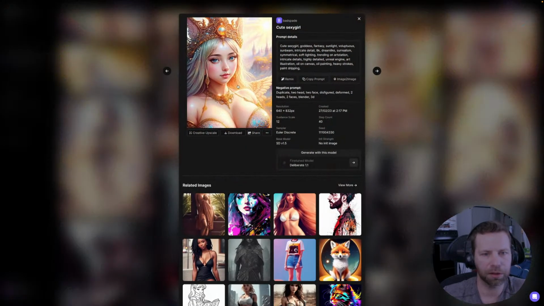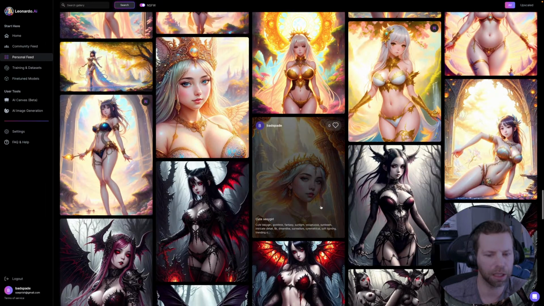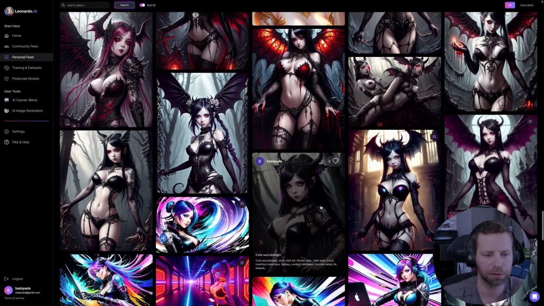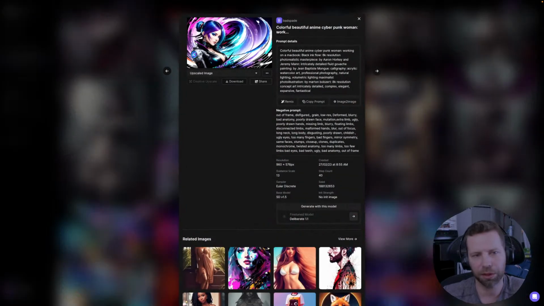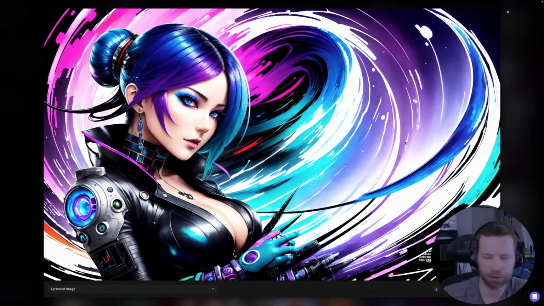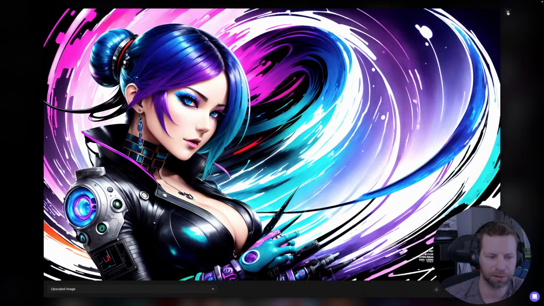So you can create the not safe for work stuff. However, they have started editing the prompt to not allow you to create that type of stuff, which is fine. But I don't know why you would allow it and then edit the prompts. It's like you're fighting yourself. Either go all the way one way or all the way the other way. At least have a prompt or filter it out somehow, but don't say you allow it and then not allow people to use the prompts.